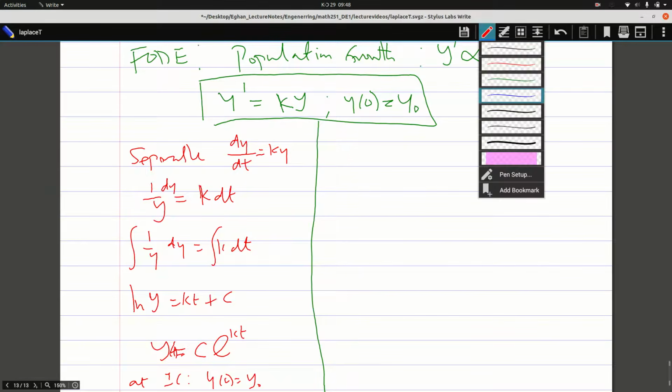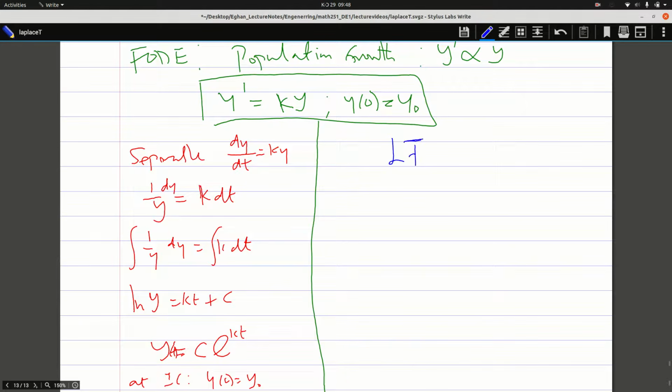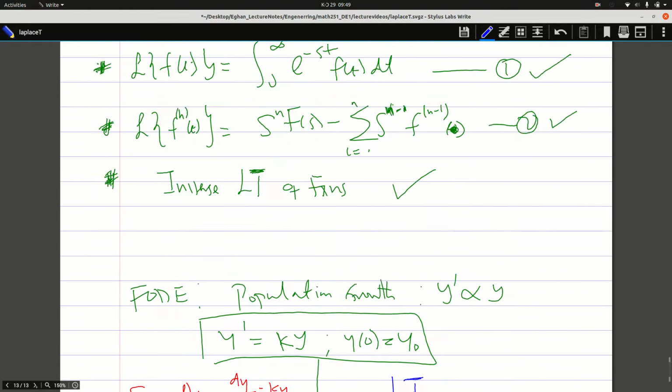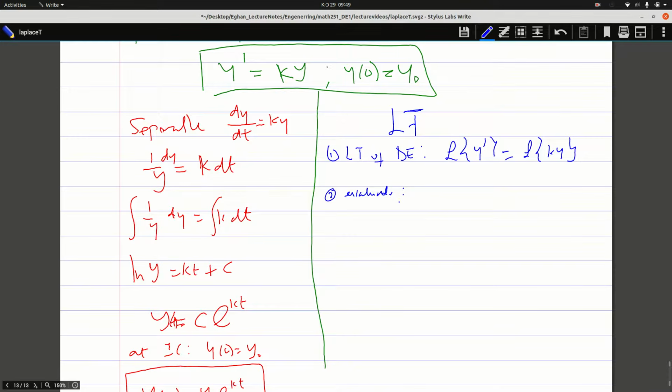Now assuming I want to solve this same problem with the Laplace transform, what do I do? First, you take the Laplace transform of the entire expression. So the Laplace transform of the given differential equation. So I have the Laplace transform of the first derivative is equal to the Laplace transform of my right hand side. I have to now do my evaluations of the derivatives. Now that is going to make use of equation 2 for my derivative. This is going to be sY(s) minus y(0). If I have y, I'm going to use big Y, and if I have small f, I'm going to use big F. That is it.